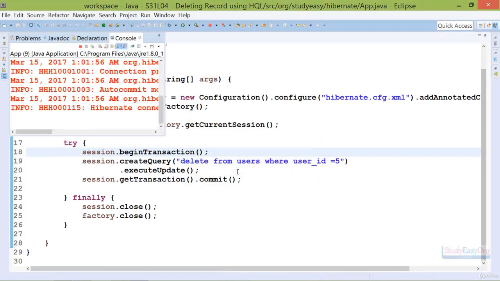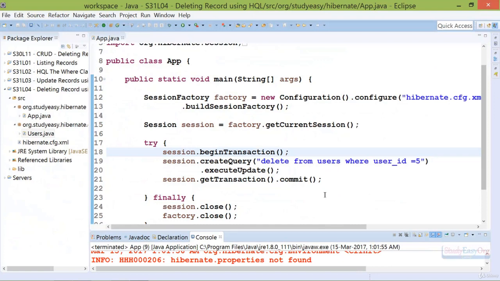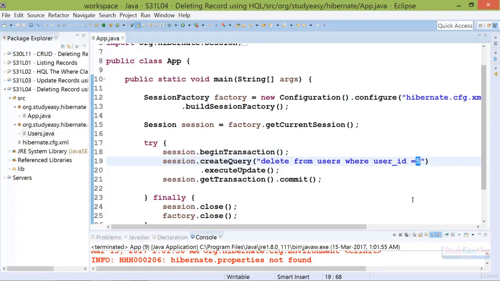In fact, even I don't know whether this will work or not, but it worked. So it seems that the single quotes were causing the issue. Now friends, the reason why single quotes were causing the issue, I think, is because 5 is an int entity, a numeric entity, where single quotes are not needed.